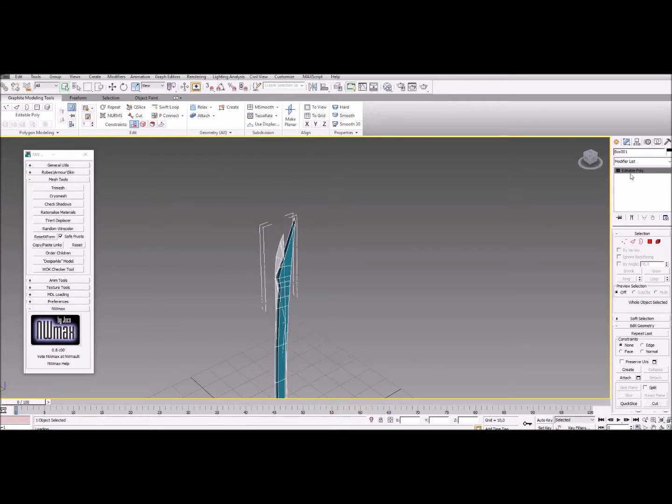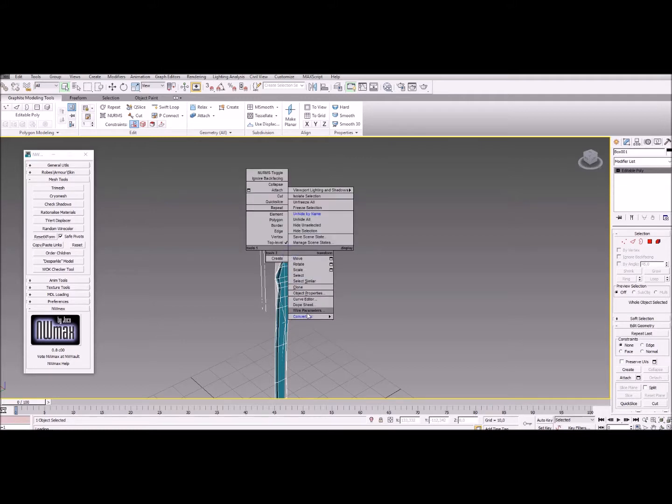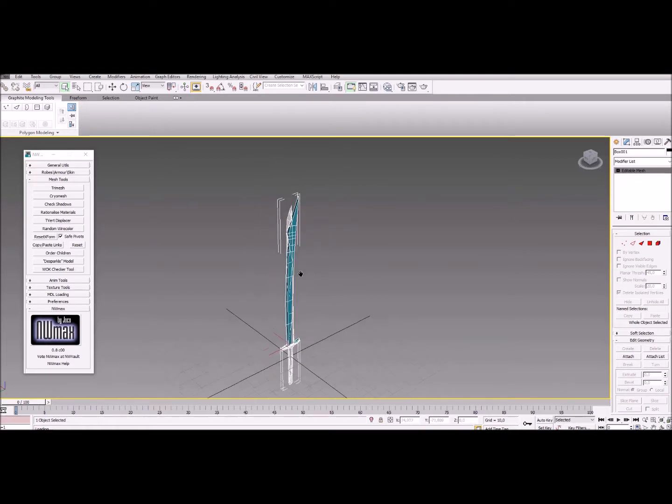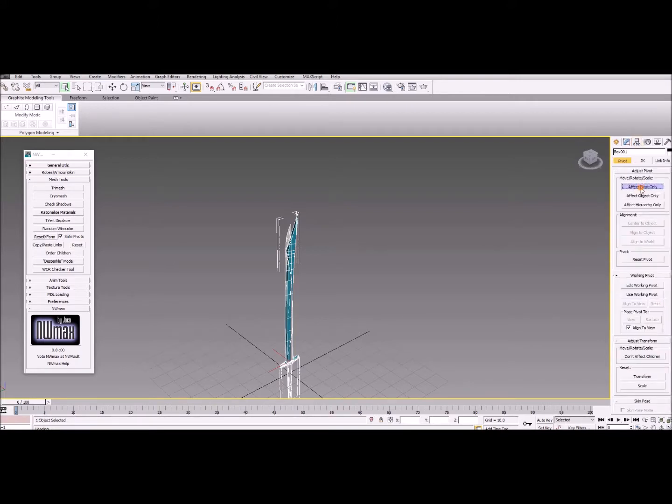First up, we need to make it a mesh. At the moment it's an editable poly and the game cannot use that. So we're going to right click and convert to editable mesh. Then the next step is about the pivot point. So we go to this tab here, hierarchy, affect pivot point. And now we need to align the pivot point from our new sword model with the pivot point of the old sword model. And this will make sure our character holds the sword at the correct position.